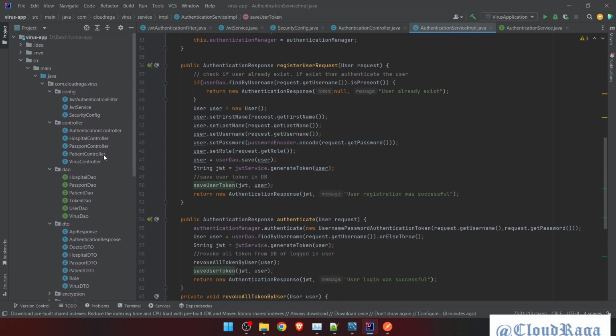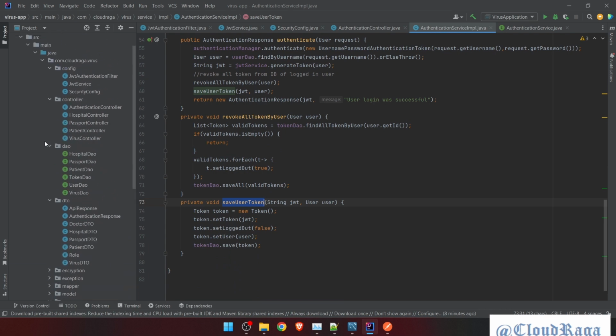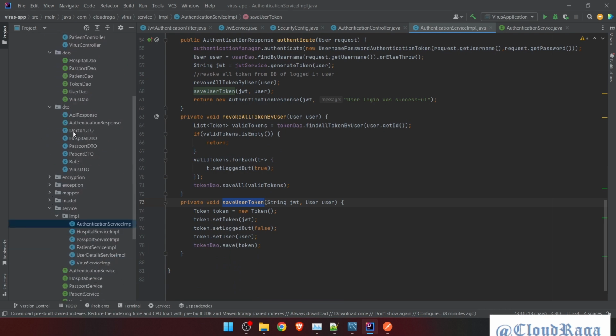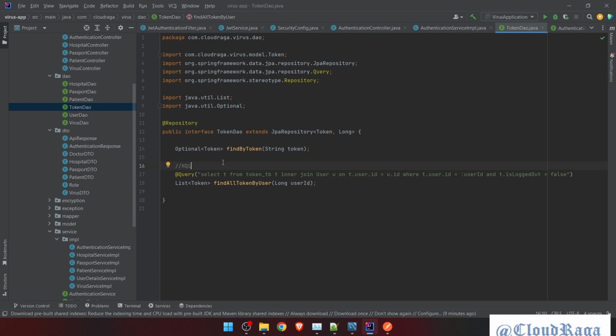Okay, now going back, these two methods are using some functionality which is coming from the DAO level class, token DAO. There it is. So there's a token DAO. We have created this method, and if you notice, earlier it was token underscore db. So the code was failing. Then later I realized that because we are writing HQL, this is a part of HQL. We have already covered this in Hibernate, so you can have a look at it when we did the Hibernate class. So we are writing Hibernate Query Language, which does not take table name.